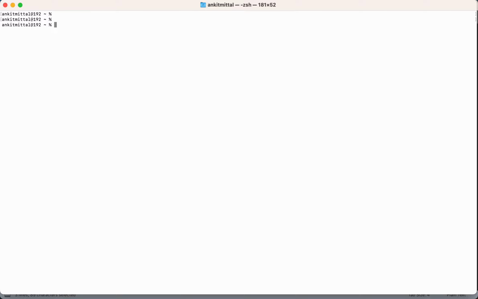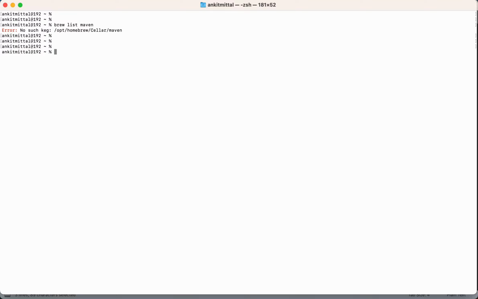Now let's see how we can uninstall Maven if we did not use Homebrew in the first place to install it. For that, when you check brew list maven, you will get this type of error. It means Maven was not installed using Homebrew and it was installed using the binary files from the Apache Maven official website.